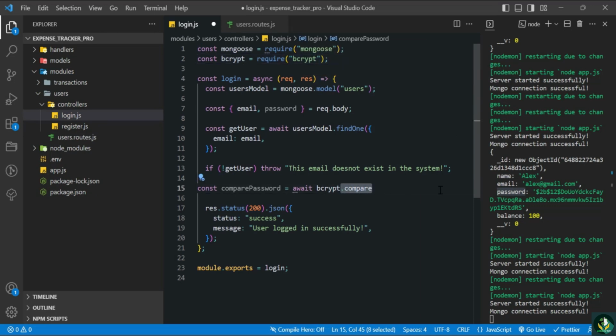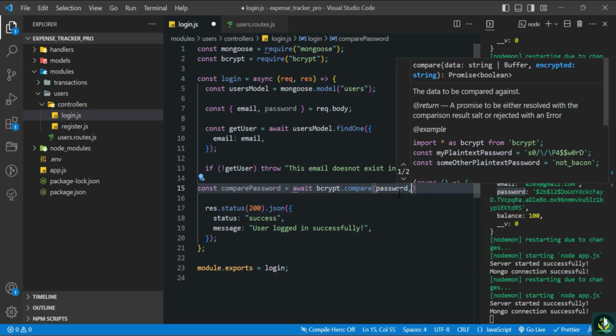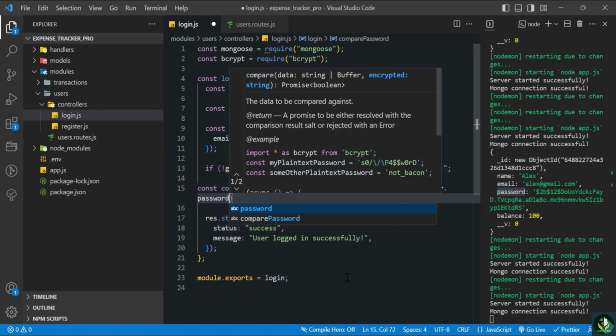Now we can run the functionality of bcrypt.compare, and inside of this will be some parameters, the data that we are trying to compare. So this is the plain string, right? The first parameter will be the string or plain text, so the password, and then the encrypted string. So the encrypted string will be getUser.password, right?